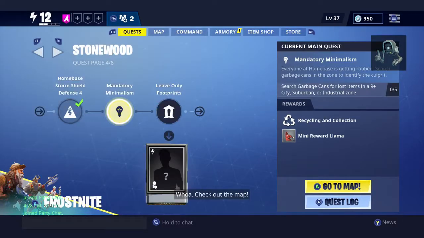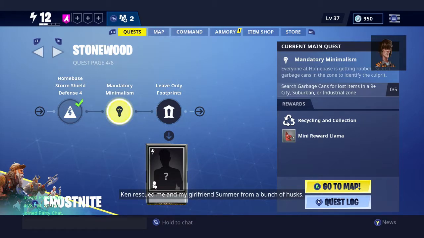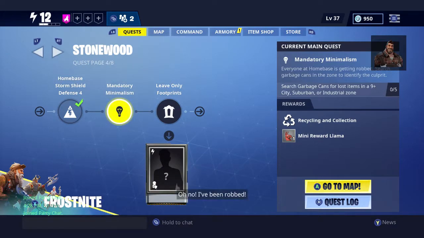Nice work, Commander. Whoa, check out the map. According to preliminary scans, the area we just discovered is crawling with husks. But it's also loaded with treasure! And presumably terrified survivors. Let's get out there and wreck this beautiful face! Who are you? Oh yeah, I'm Dennis. Ken rescued me and my girlfriend Summer from a bunch of husks. Then Penny rescued me a different time. Drake pulled me out of a jam once. Maybe you should stop sneaking out of home base? You sound just like Kyle, Penny, Ken, Izza, Jess, Sarah Hazard, the Ski Mask twins in that fight game. Oh no! I've been robbed! Get in line. Oh, pardon me. I did not know there was a line. I've been robbed! Don't worry, we've established a line. Oh, good. As long as there's a queue. Okay, Commander. We need to get to the bottom of this.